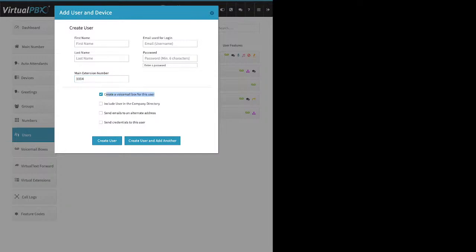By default, the system will create a voicemail box for the user. It's intrinsically tied to the user. So if you added a user, left this checked, and then added a VoIP phone to that user, once that VoIP phone registers, they can pick up that VoIP phone and dial *98 and click call. That will log them into the voicemail box. And then the system will walk them through creating a PIN number for the voicemail box as well as their voicemail box greeting. They can get to further personal settings.